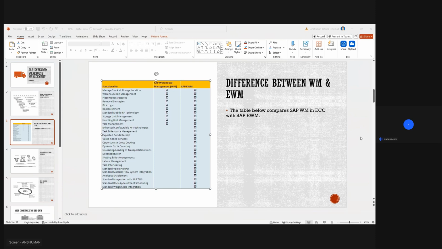Standalone system, you can use it alone. Like SAP MM, you cannot use it alone. With SAP MM, you have to use, let's say, SAP SD, there will be an ERP solution. But WMS, you can use it alone. So you can take only the SAP WMS solution. Let's say you only have a warehouse and you don't have any other thing. So if you only have a warehouse, directly you can take only the SAP WMS system and you can work. That is called a standalone system.